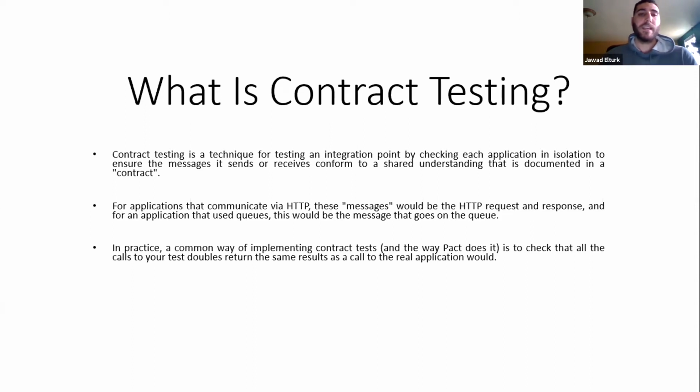Consumer-driven development technique. It doesn't only work with Spring, it can work with, I personally use it with AWS. It can work with queues like this slide mentions. So in practice, a common way of implementing contract tests, and the way Pact does it, is to check that all the calls to your test doubles return the same result as a call to the real application would. Next slide, please.